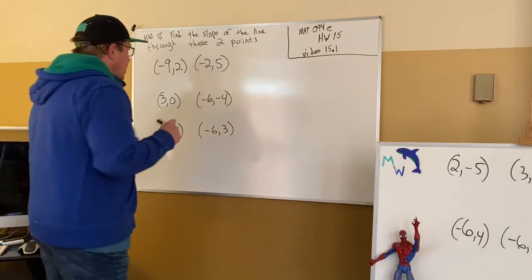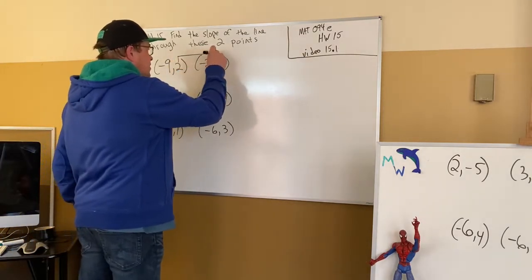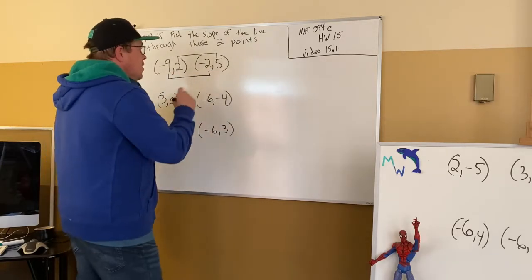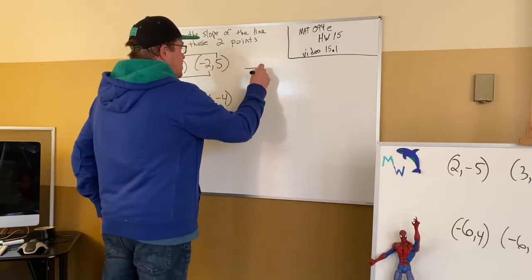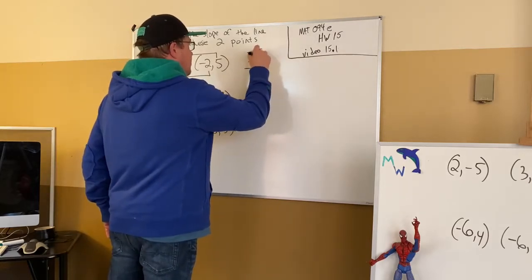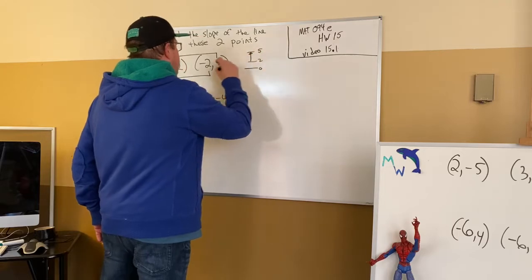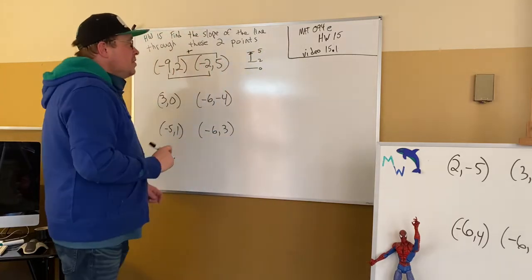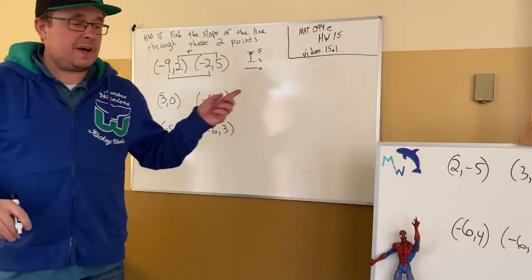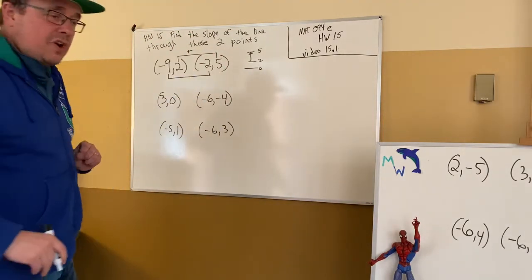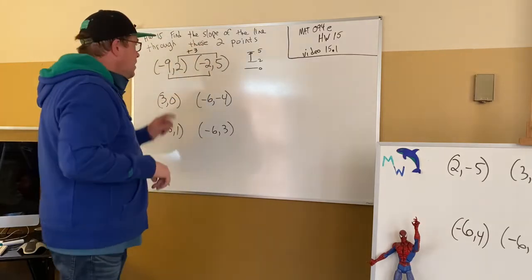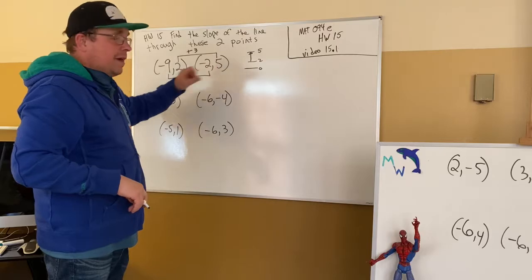So here we go. We got to get the change in y over the change in x. The change in y is from 2 to 5. The change in x is from -9 to -2. We have, for the change in y, 0 is down here when I go from 2 to 5. I got a +2, +5, and you can see from 2 I go up to 5, I'll write the plus. 2 to 5 is a short trip because it doesn't go through the 0. A short trip is found by taking the two positive numbers and subtracting. I'm going to get 3. So that 2 plus 3 equals 5. I start on the second floor, I go up 3 more, I'm on the 5th.